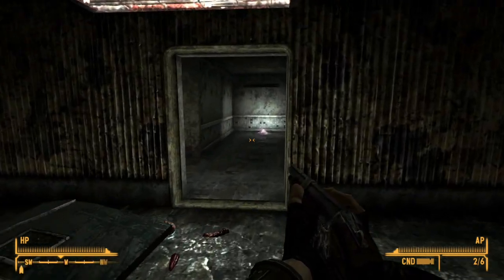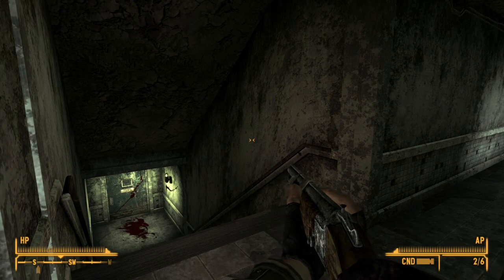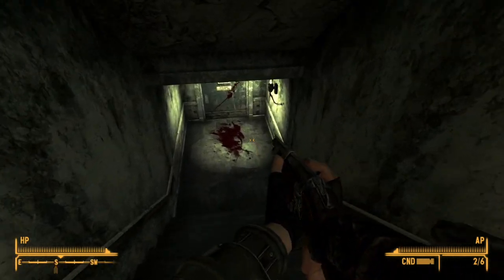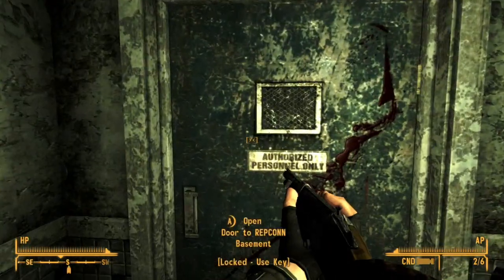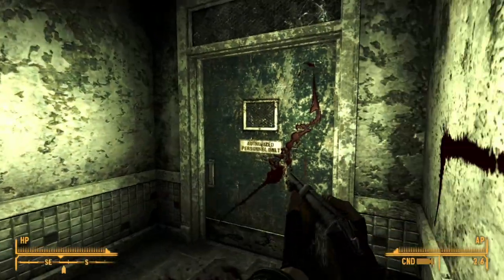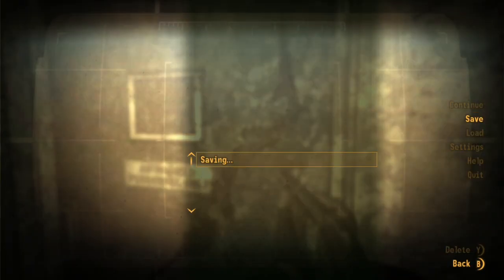I'm going to warn now, there's going to be a couple jump scares, because I am not good with jump scares. And they're gonna pop up on you. Hey, Boone, you ready? Let's get to it. I'm gonna make a save right quick. Don't want the game crashing or something.